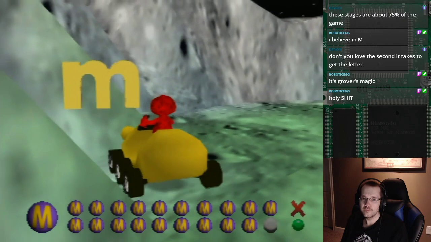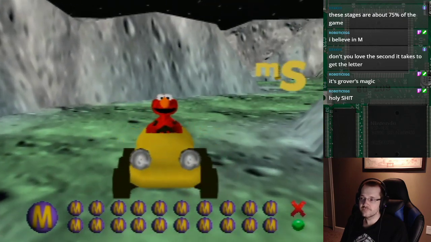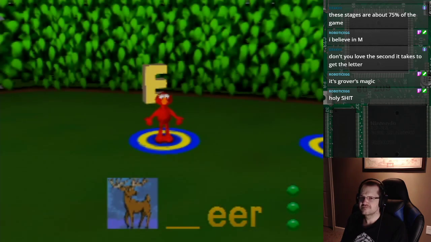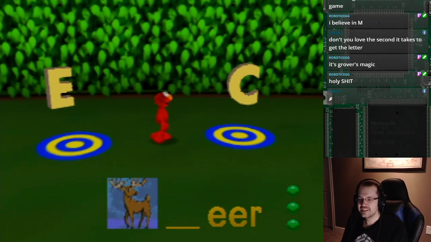Is this an M? We found it! We've done it. Elmo loves his ABCs! We have to find the letter D to make the word deer. Let's go! Ear! Oh no.